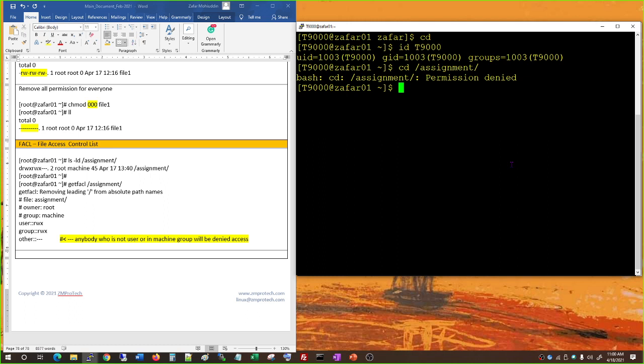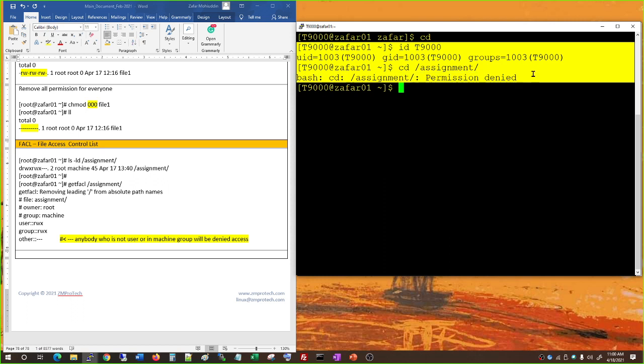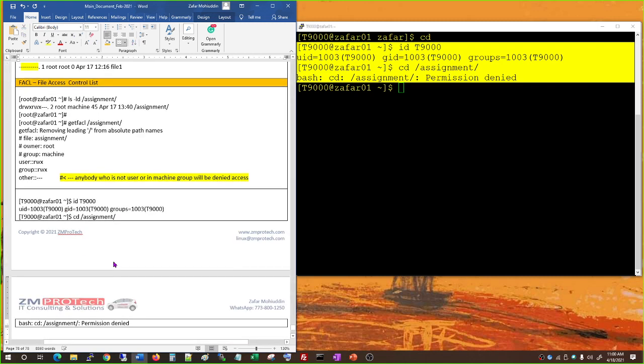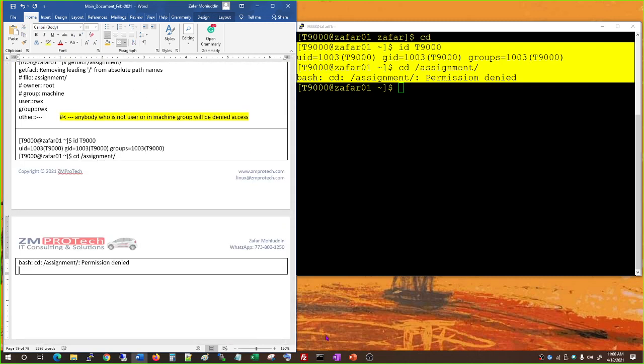Why is that happening? Because he is not in any way associated with either the machine group or he's the owner. Everybody else here does not have access to it. So he falls into other group.